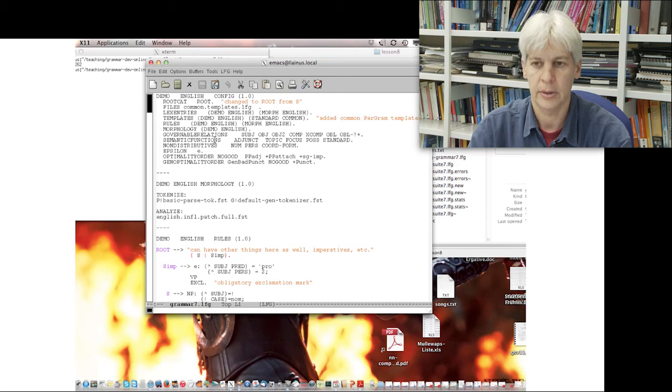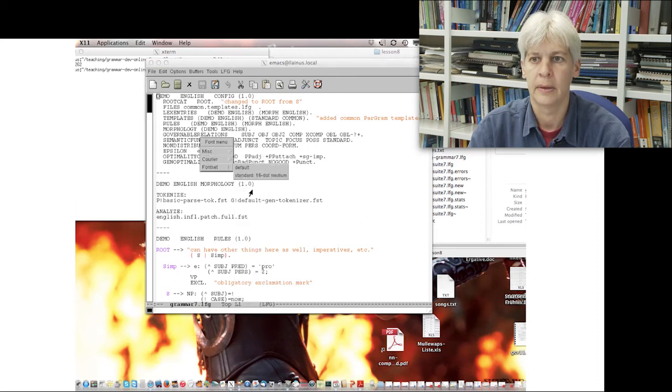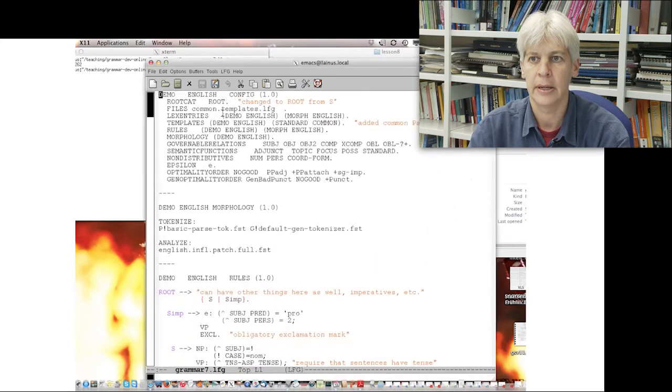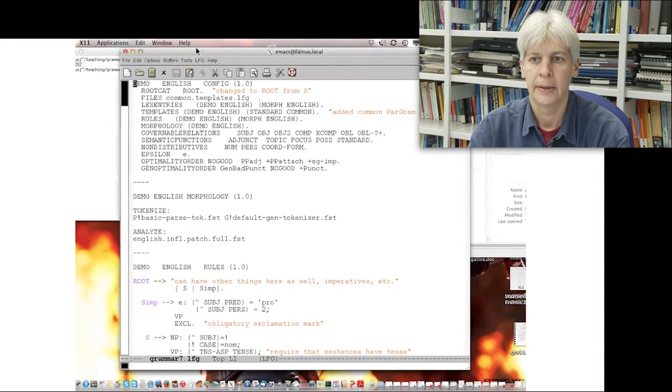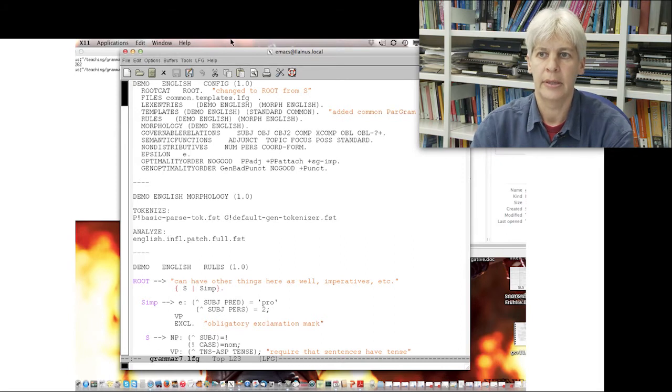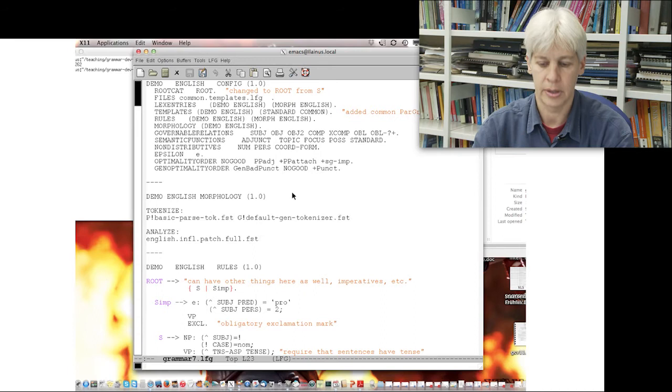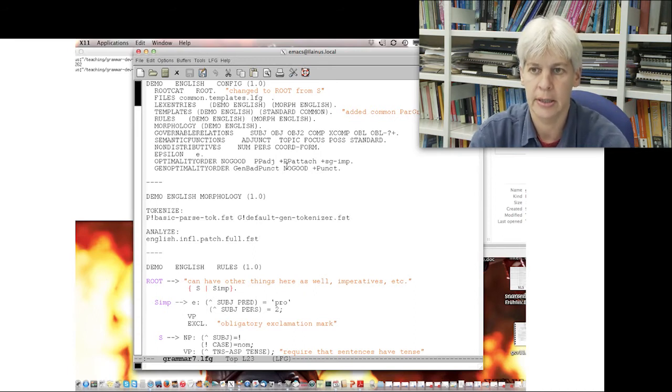As usual, we're going to look at it a little bit. Actually, you should be very familiar with this grammar by now. We've got our morphological analyzer in here, etc. What we're going to do right now is say, okay, now we want to add some more to the grammar. We should make sure, actually, that the test suite is still running.